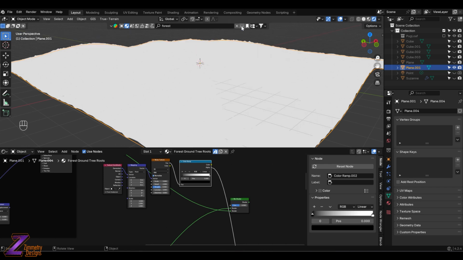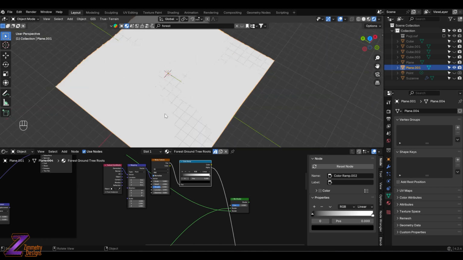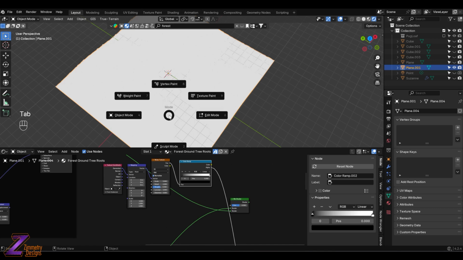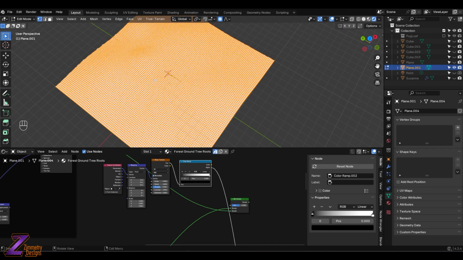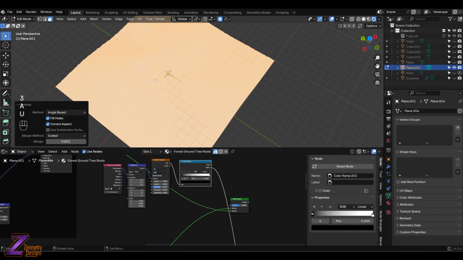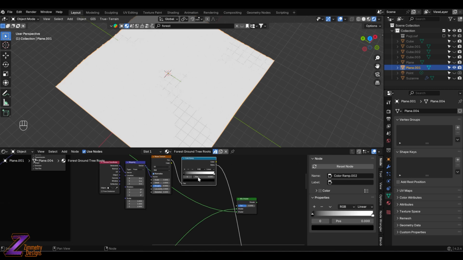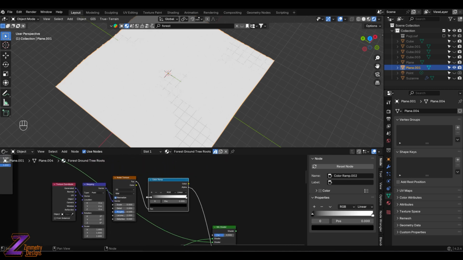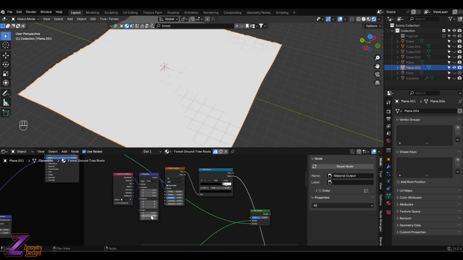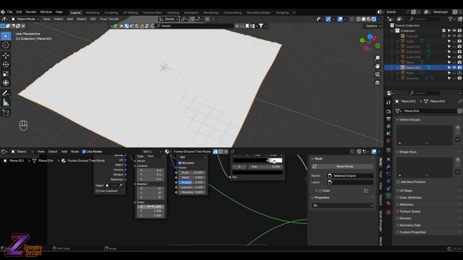Let me hide BlenderKit so we can see here. Oh, you know what else I need to do is unwrap this plane. So with all faces selected, let's unwrap it. Head back to object mode. And in here we can see there's not much to our noise texture. Let's increase our contrast, and let's bump the scale up to a 10 on the noise texture. And then let's just adjust the mapping a little bit.